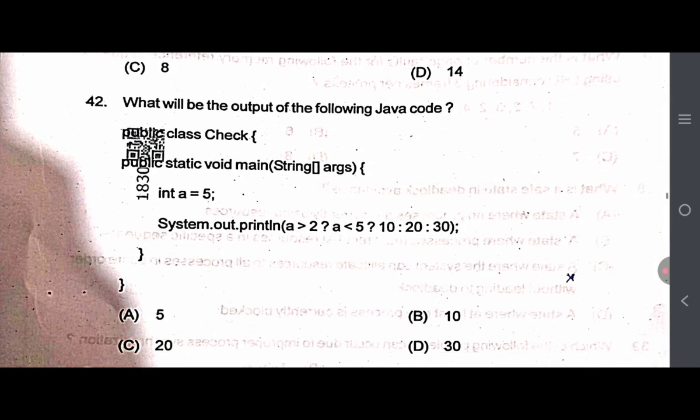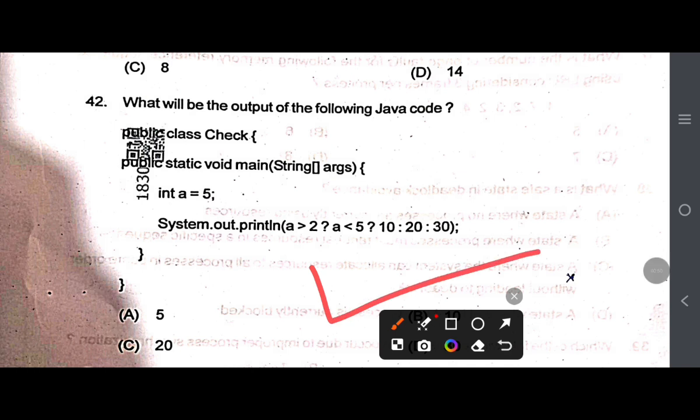Question number 42. What will be the output of the following Java code? 10, Option B. This code uses a nested ternary operator. Let's evaluate it step by step. Integer a is equal to 5, so the integer variable is initialized to 5. a greater than 2: the condition evaluates to true since 5 is greater than 2.